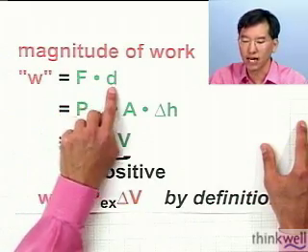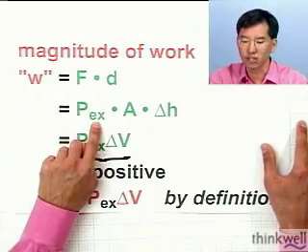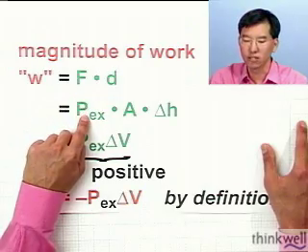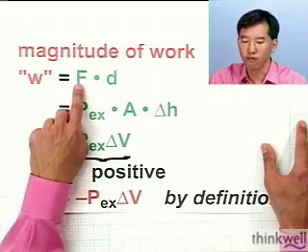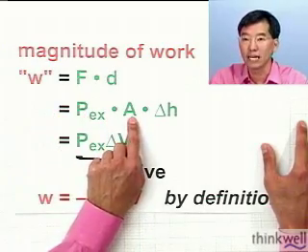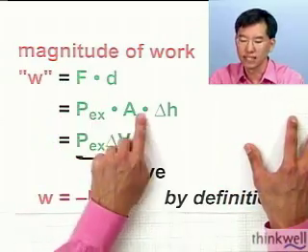Now, we can first calculate the magnitude of the work done. And I'll remind you that work is force pushed over a certain distance. So you work against a force over a certain distance. So if we define the magnitude of the work to be the force times the distance, first of all, we can rearrange the expression for P external. Remember, it was that P external is equal to the force over area. We can now substitute for the force: the external pressure times the area of the cylinder. And go back and look at the algebra, and you'll see that this is exactly that.